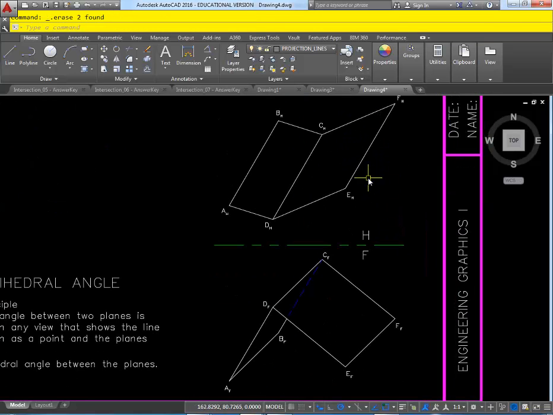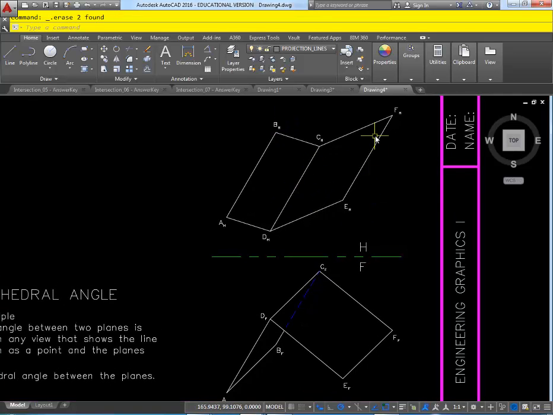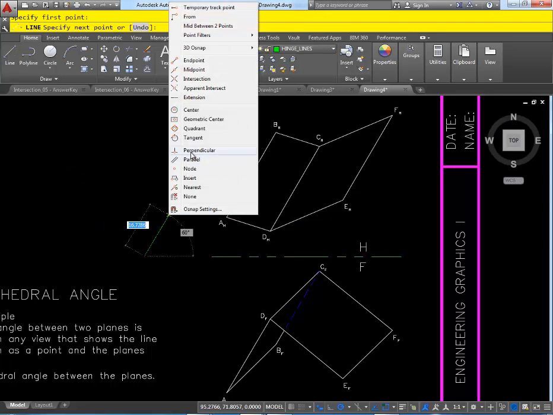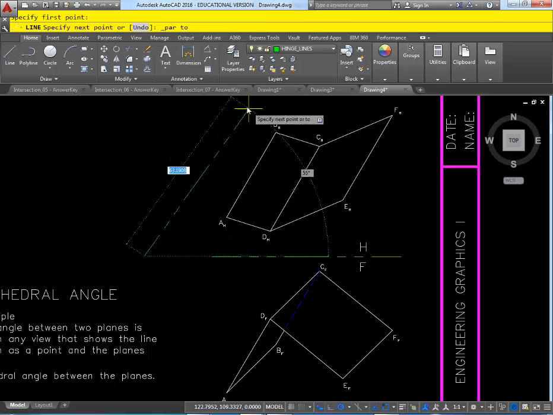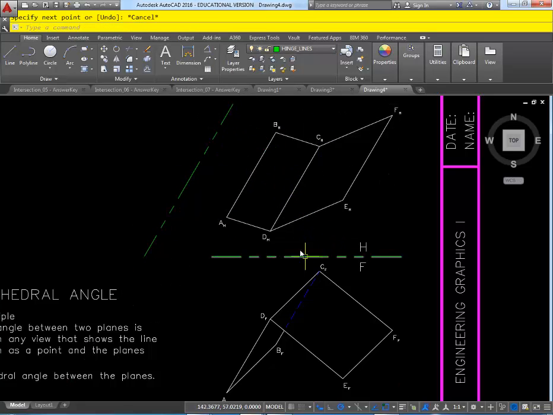As we look at this one, I've got two rectangular planes, ABCD and CDEF. Their intersecting line between the two planes is CD. Do I have a true length intersecting line? No. I don't this time. So you've got two views to create on this one. Your first view is going to be a view parallel to the intersecting line. That will let you find the true length intersecting line, and then one more view to create the point view.